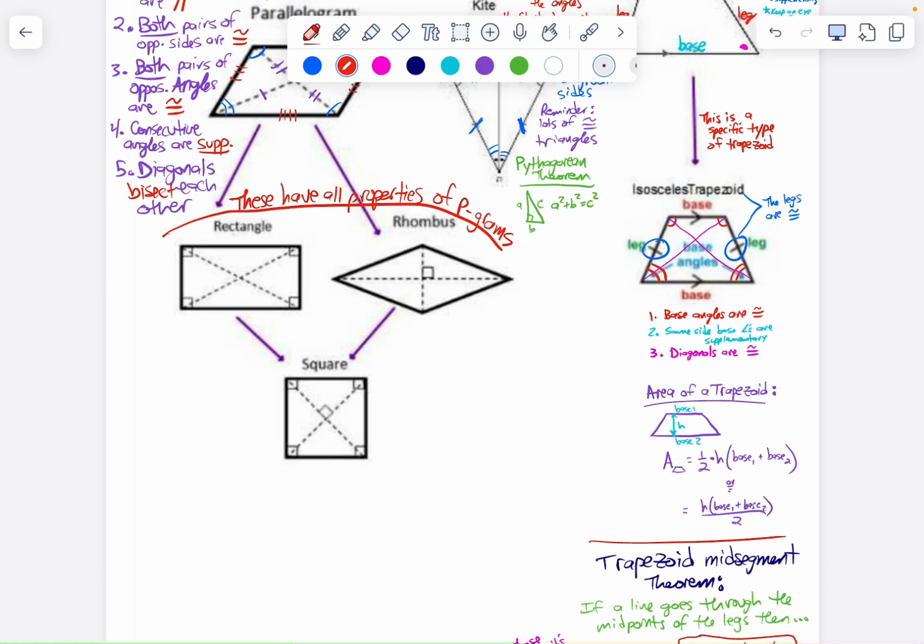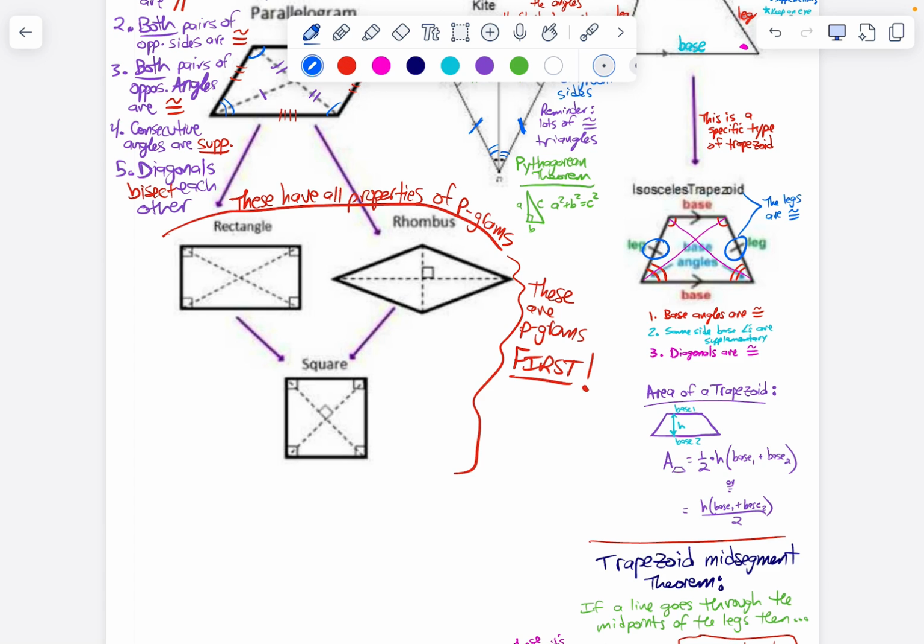I would like you to write that out there. Because when we get to proofs, the first thing you have to prove is that they're parallelograms, and then go on to prove a shape further down the road. These are p-grams, and then I'm going to emphasize this word first. If we don't prove that they're a parallelogram, then we can't prove that there's something else beyond that.